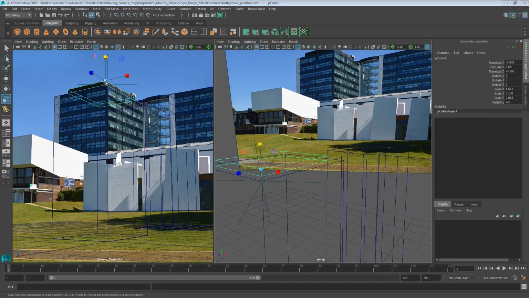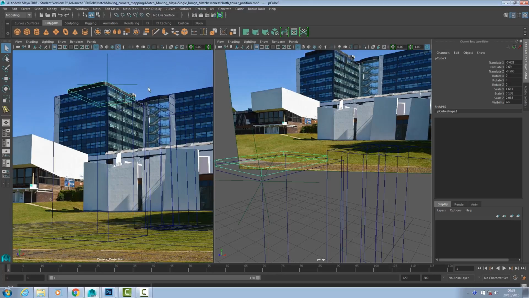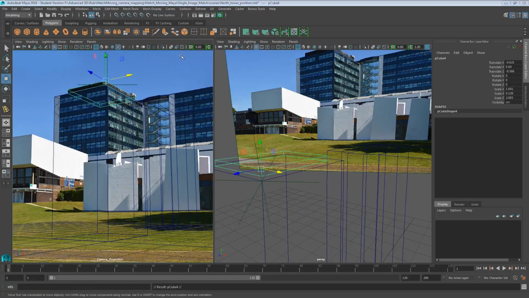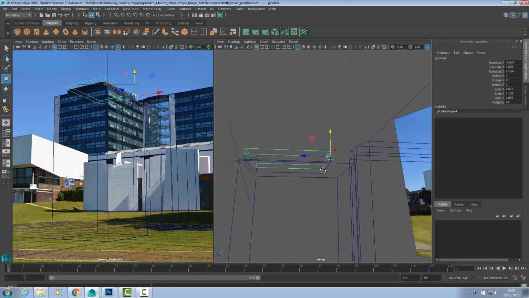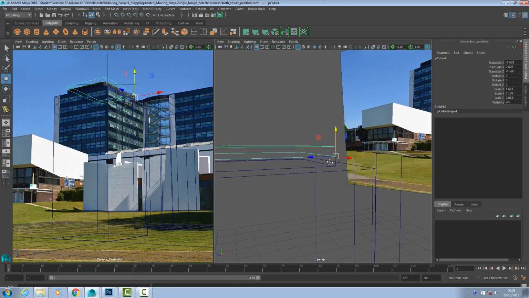Now before we put the curve on this corner, it's worth duplicating this shape and making this small piece of machinery or whatever it is on the top of the North Tower. So again, just duplicate this asset, Control D, press W to move the pivot point, because this time we want to snap it directly to this bottom corner, so then we can snap the object to the top corner. So if you hold down D and snap it to the bottom corner, and then V to snap it to the top area, we can now see in this view it's completely aligned as it should be. They're flush with each other.